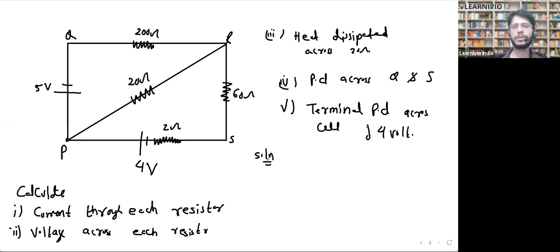So we can start with any cell of your choice. In the last class, I showed that if I take different types of division, the result would be the same. The result does not depend upon the type of division that you are using. For this circuit, you can have many types of division. I'm choosing one of them. Like some current I1 is going out of this cell, the same current will enter it.